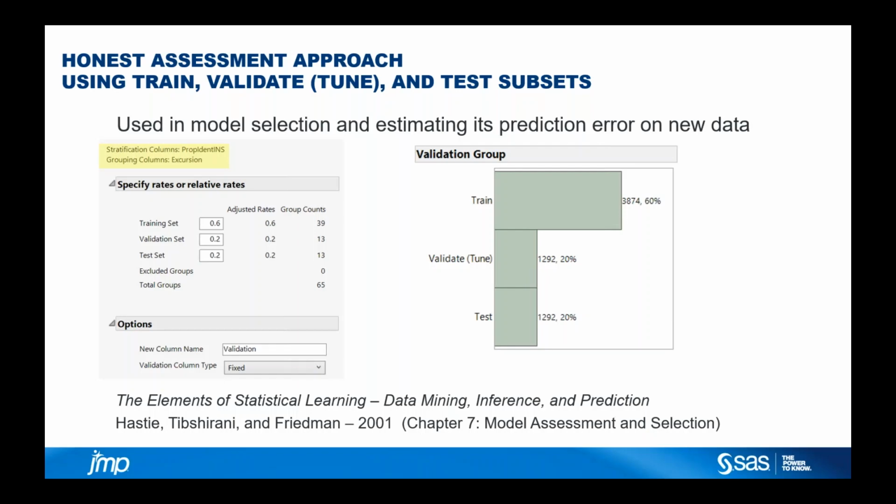So if you're looking at malignant and benign tumors, you want the same proportion of those in each of the sets of data. The other thing we allow you to do is to also group your data, because sometimes you'll have replications and you want all of the replications to always be in one group so you don't make the models look more favorable than they really are.